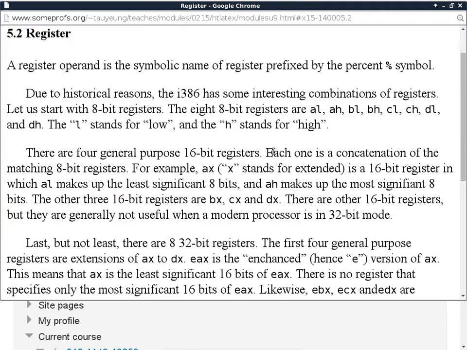Okay, so 5.2 talks about the register operand. Do you guys still remember I used a spreadsheet to demonstrate how EAX, for instance, is a 32-bit register, but you can refer to the least significant 16 bits using the name AX, or bit 0 to bit 7 as AL, and then bit 8 to bit 15 as AH. So those are names to refer to different parts of the same EAX, the same 32-bit register. Okay, and you need to understand that part as well in order to do your homework assignment.